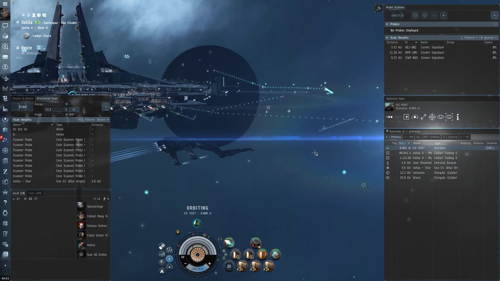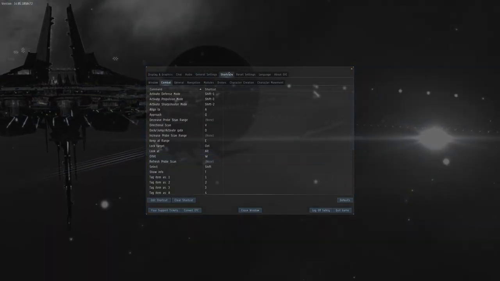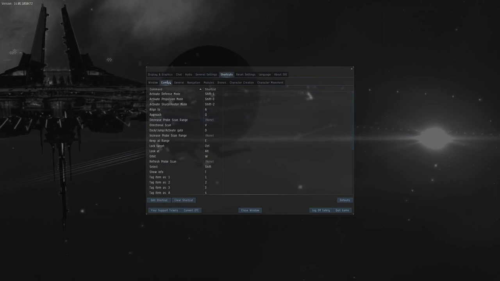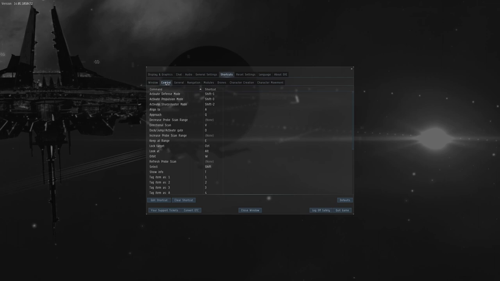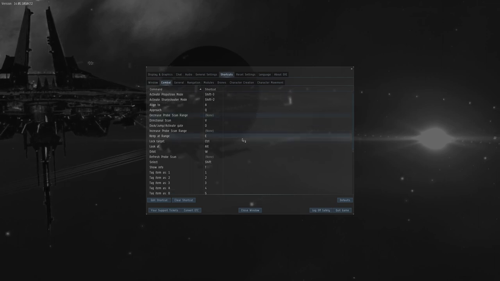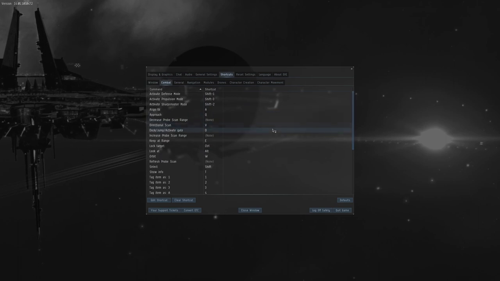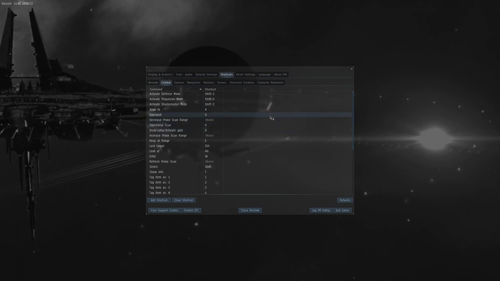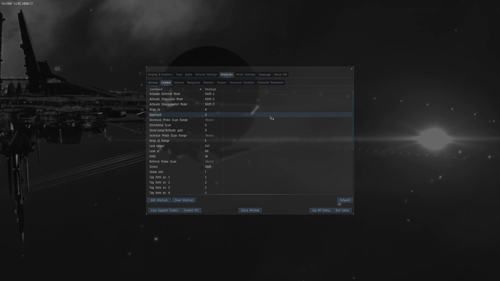So let's go ahead and hit the escape key here. And we're going into shortcuts, and interestingly enough, most of the stuff we want is under combat. So go to your combat tab here. And I'm going to go ahead and change a little bit of this just to something that makes sense for me. You can obviously choose to change it as well, or, you know, keep it the same.